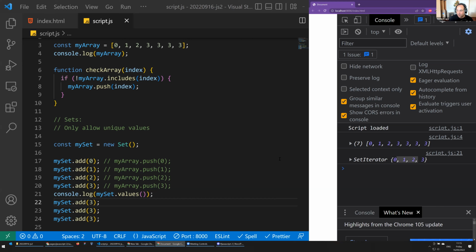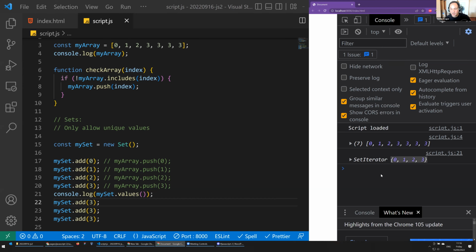I'm trying to think of a use case. I'm going to have to come back to this to actually think of a proper use case. I'm thinking of maybe a shopping cart. You could have a set where you only want a single item to be added, or maybe a game. You only want a certain player. You can't add a player more than once. So you'd only be able to add a player character one time, and only that one time. So it's these cases where you'd only ever be adding unique values to a set of values like this.